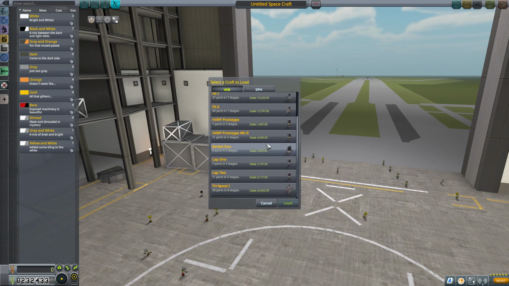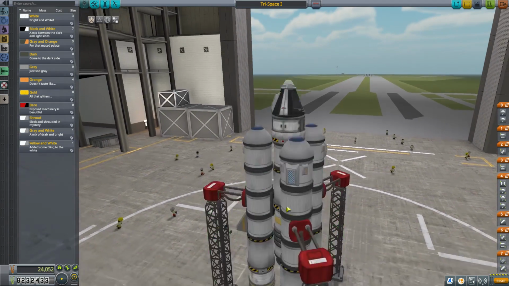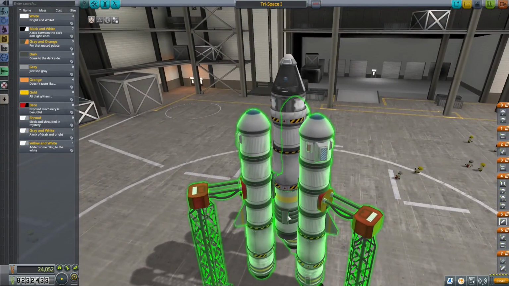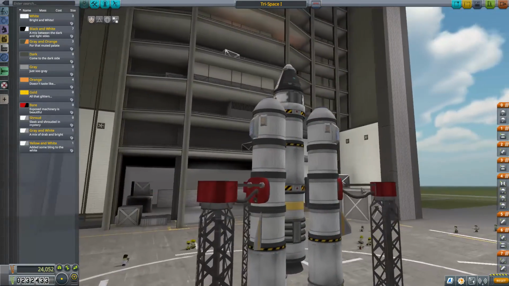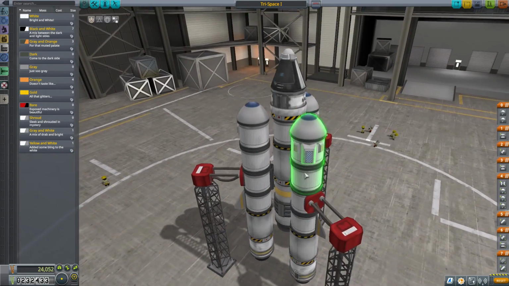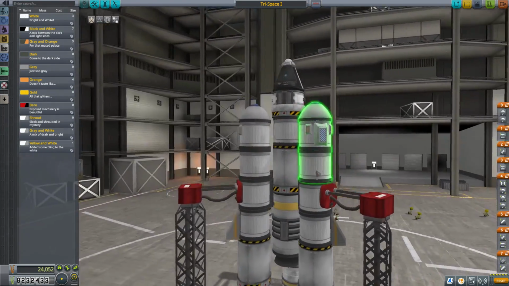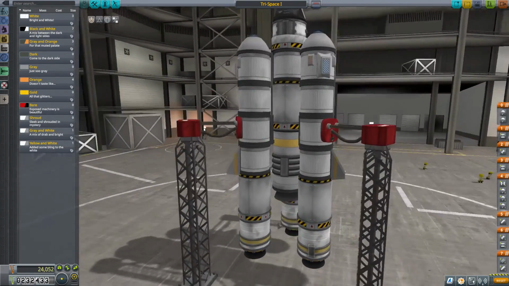Right, what we're going to do is open up our TriSpace 1. I want to have a look at this because I've been thinking about this for the past few days. And after the last video, I don't think this can get to space easy. I think this can climb up to 75,000 meters, very, very easily.